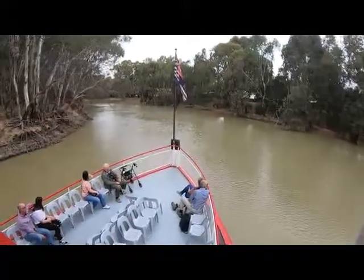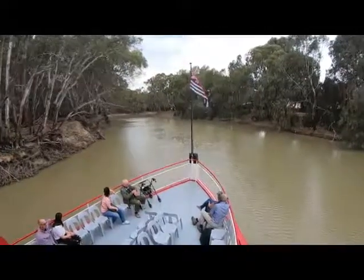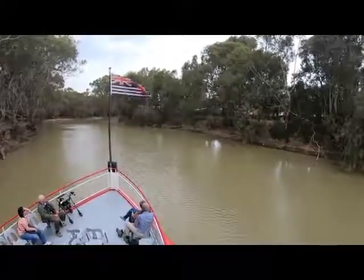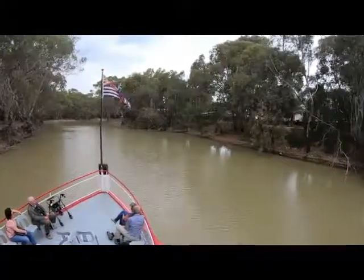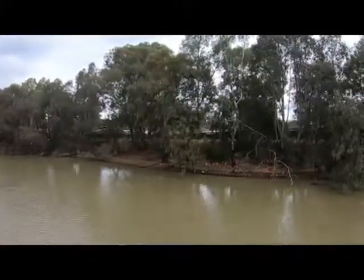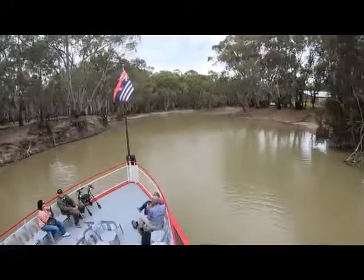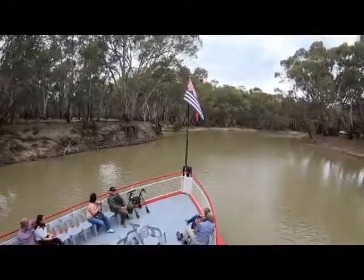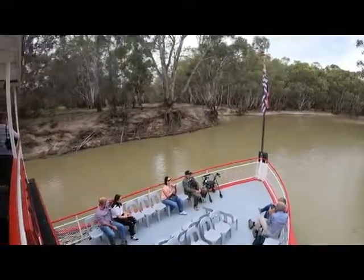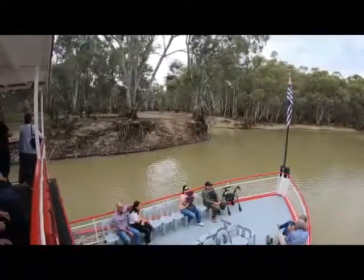And there we go ladies and gentlemen, we're back in Victorian waters once again. Over at our right-hand side, it's the old Pioneer Sullivan — plenty of things to see and do. They have awesome car rides, vintage car rides, steam engine track, Blacksmith Shop and Marical Cafe. This is where the boat goes in every two to three years. We pump water out of this channel so we can do maintenance on the hull. It also gets inspected by Australian Maritime Safety Authority surveyors.